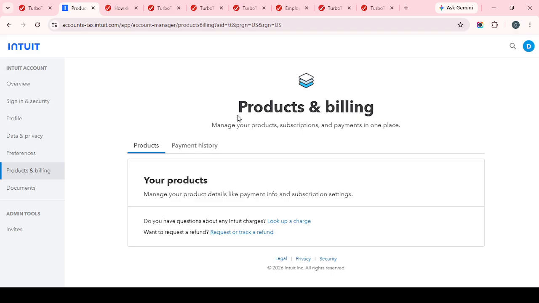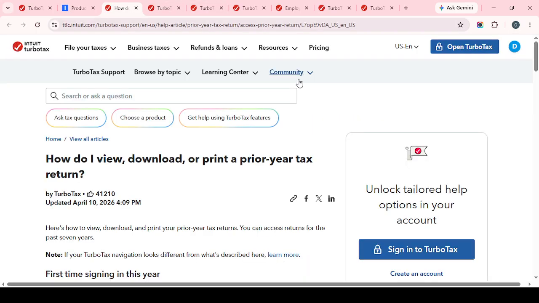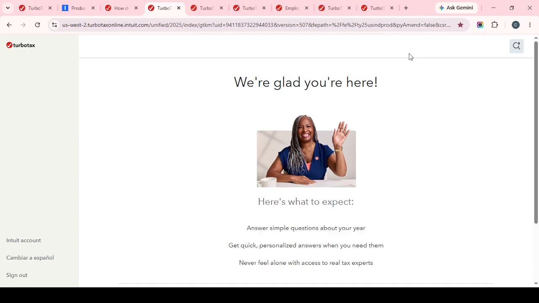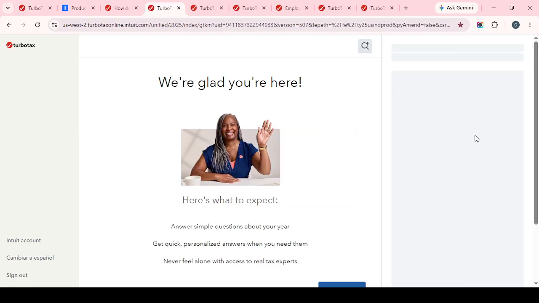Once you're in that section, scroll down until you find Unemployment and Paid Family Leave, which is associated with Form 1099-G. This form is commonly used to report unemployment compensation and, in some cases, certain state-issued paid family leave benefits. Take your time here and make sure you choose the correct category, since TurboTax may list several income types on the same page. When you locate unemployment and paid family leave, click Start.